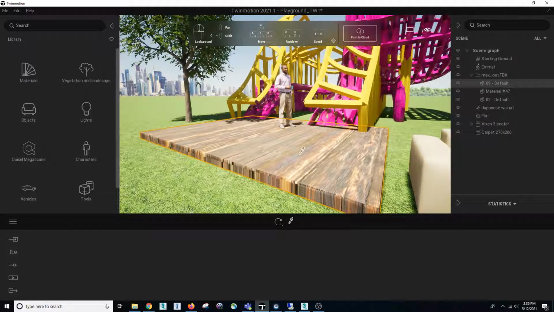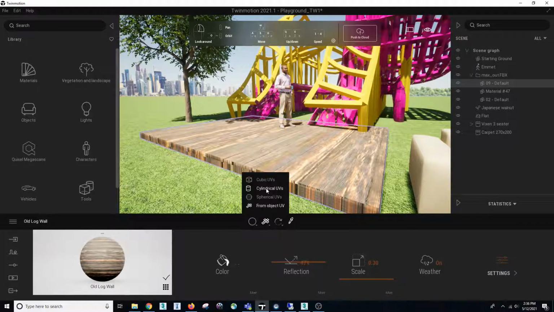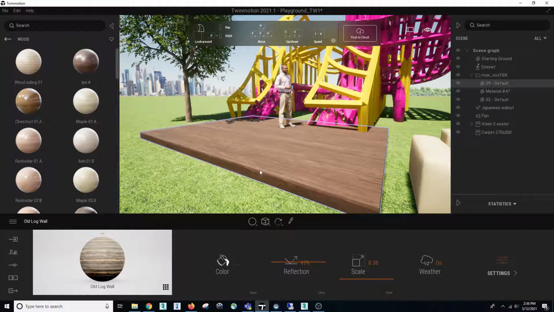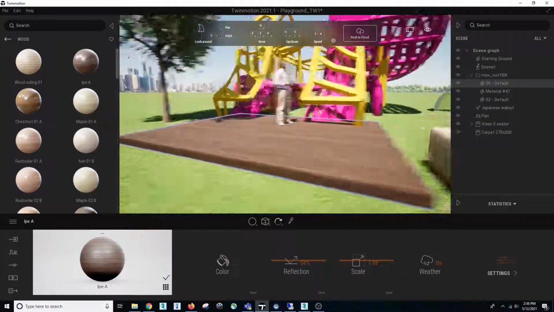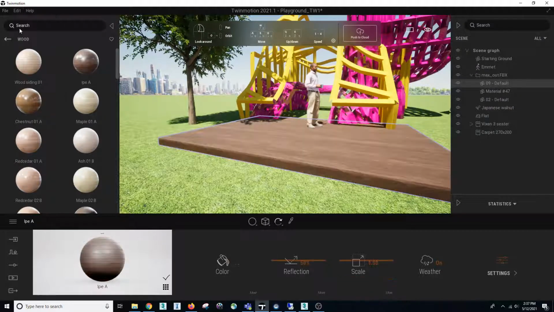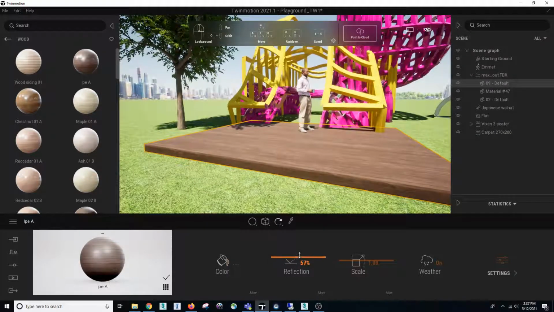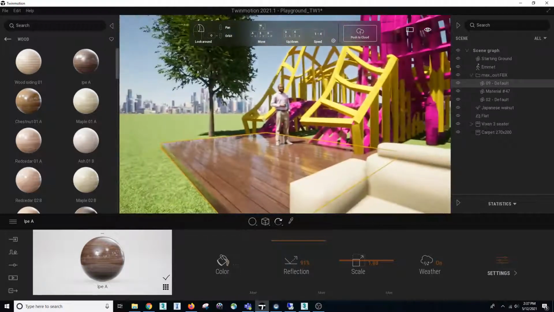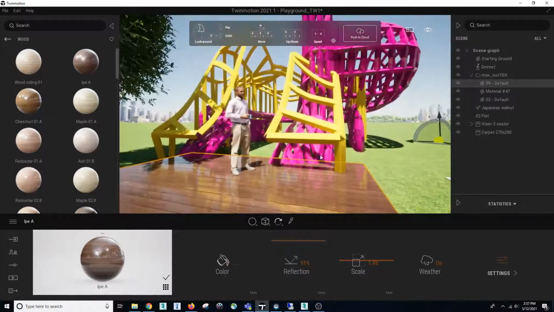So here I will quickly pick a material. I probably want to choose cubic UV, and then I will go ahead, maybe do a wood, drag it in. Right. So since I'm using cubic UV, you'll see the edge looks much better. If I Control Z to undo, it was a planar UV, but I redo. Yeah. Once you apply it to the cubic, it looks much nicer. Maybe I want to bounce off a little bit of reflection. I like this kind of shiny. All right, very nice. So we have everything set up.